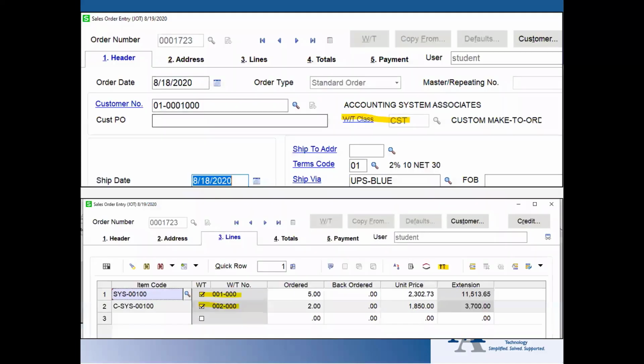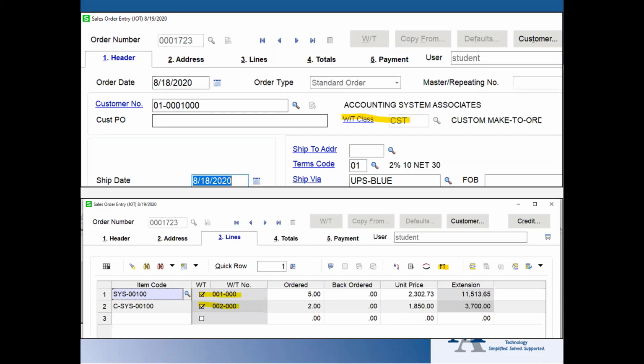So how that looks is, you can see on my screen, I'm on order 1723. That number is important because you're going to see it reflected in the work ticket number in just a second. So I've got order number 1723. I'm assigning it this work ticket class, which is a new field when you're using operations management.